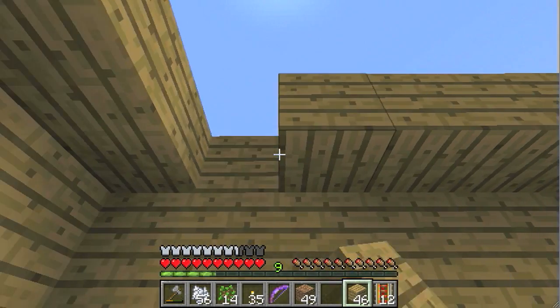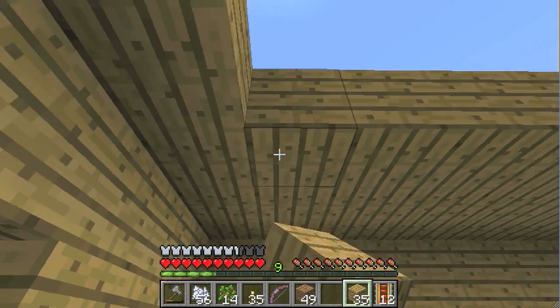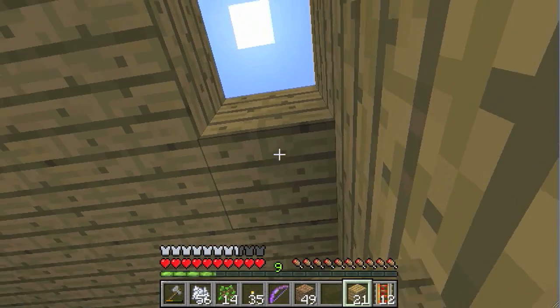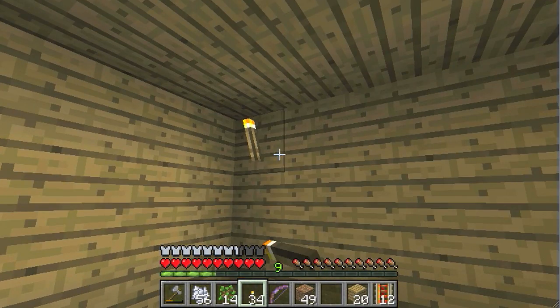Just barely, though. Jeez, you never realize how much wood you waste on building a house. But hey, at least we have something here. It's definitely a house. It's not the nicest, but it's definitely a functioning house. So let's just take a look from the outside. Yeah, I mean, it's a house.